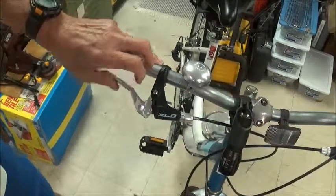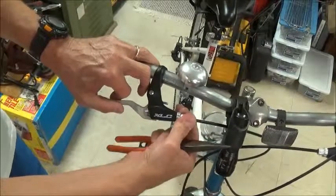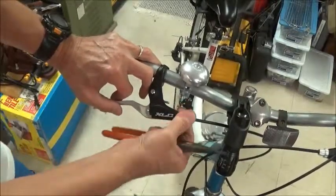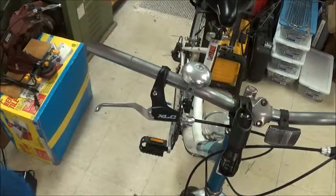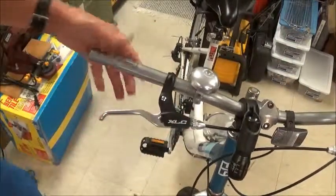Went right in the little notch there, and so we're good to go, and we can do the adjusting a little bit later by screwing the adjuster out. But also you can make adjustments back at the rear brake by adjusting the cable position back there. So okay, our new brake handle's on.